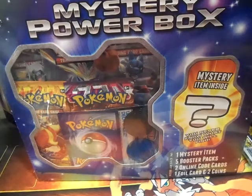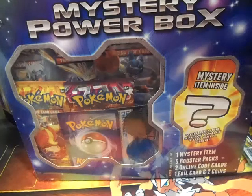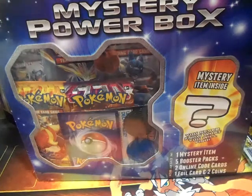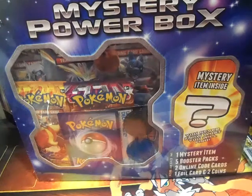I actually went this time and after doing some video researching — I actually watched other YouTubers open this mystery box from Walmart — and most of them told the viewers that if you shake it and it makes a loud clank sound, it might be a figure, or it might be a graded card. So that's pretty cool, but I did take that advice and shook the boxes that were at my local Walmart store.